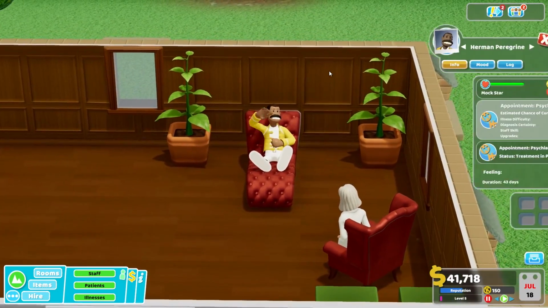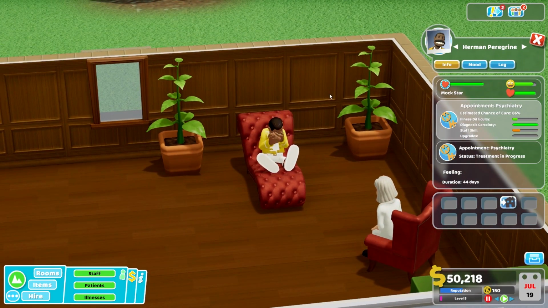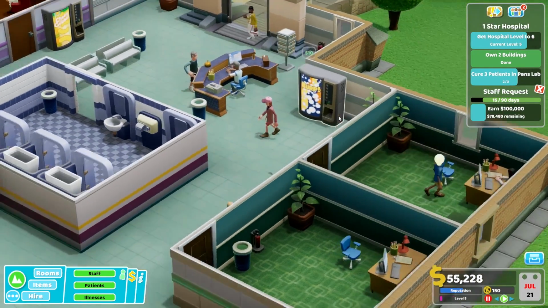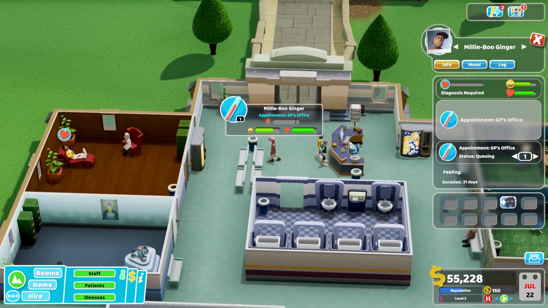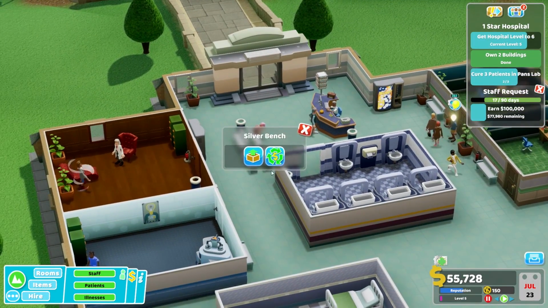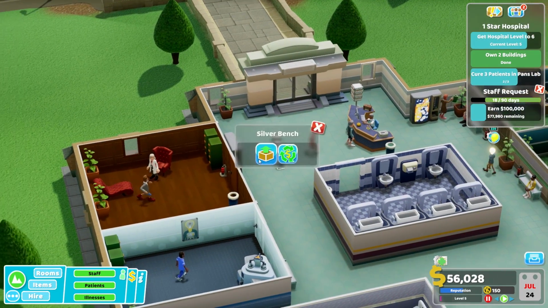It's like, yes, doctor. I feel like I need to extend. I don't even know what's going on. Staff request. So we need to earn 100,000. Get a little bit of cash from some of the stuff here. What are you doing? You are heading for Q. You do realize the GP thing's over there, right? Am I gonna need to get rid of you? We'll sell that. Need to sell that and sell that.